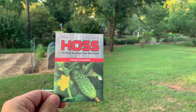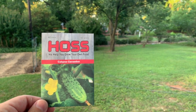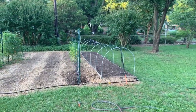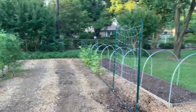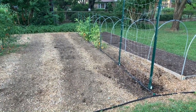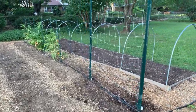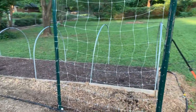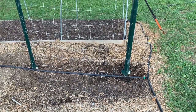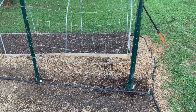I've got a trellis set up — it's about five foot in length. I'm going to show it to you here in a second. Down here is the trellis. The other day I filmed down here and I had the trellis in the left row and I just moved it over. Got it set up. I think I'm going to put maybe five cucumber plants in there. We'll see how those do this fall. Looking forward to seeing the results.